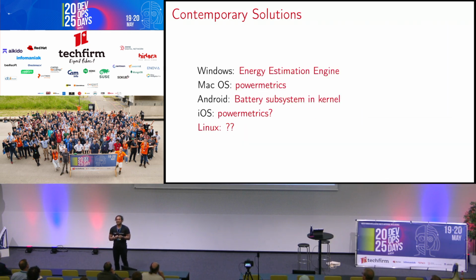Any ideas? Well, that's what I'm here to discuss. Yes? Maybe because it depends on the desktop environment. Exactly. That's a great point. So the question was, why is Linux missing? And he mentioned because it depends on the system. And that is exactly correct. Linux is a very fragmented ecosystem. And that makes the problem much harder to solve. Thank you. I really appreciate that. We'll get to that point later as well.